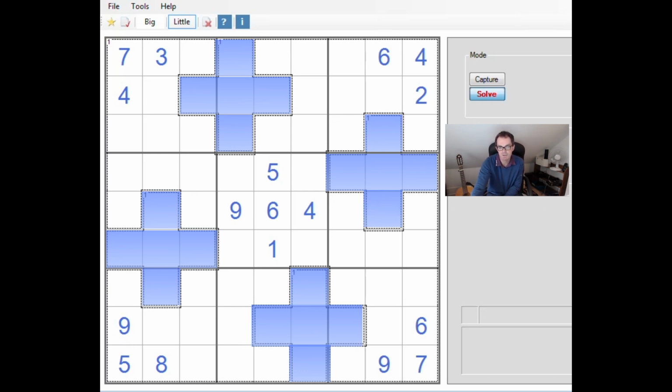Similar reasons, 1s are very restricted at the start because we cannot have a 1 in this square. You couldn't have a 1 in this square because the adjacent squares would have to be 0. So 1s and 9s are normally the place to start with a Fortress Sudoku. Now the slight quirk with this puzzle as well is if we look at this central square in each of these plus shapes, this is not orthogonally connected to any white square, and therefore this square actually is not restricted at all according to the rules.